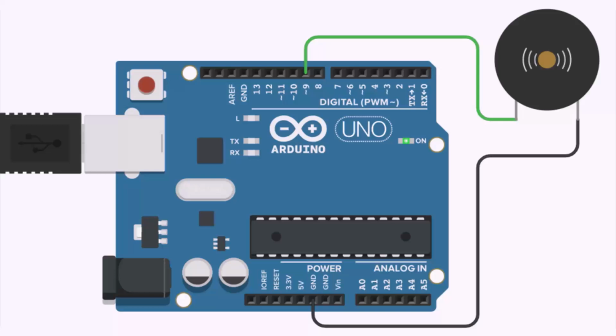Hello everyone, and welcome to tutorial number 10 in our Arduino Python series. In this video, we are going to learn how to control a buzzer using Python and the pyFirmata2 library. By the end of this tutorial, you will be able to make your Arduino board beep in different patterns. It's perfect for alarms, notifications, or just making some noise.